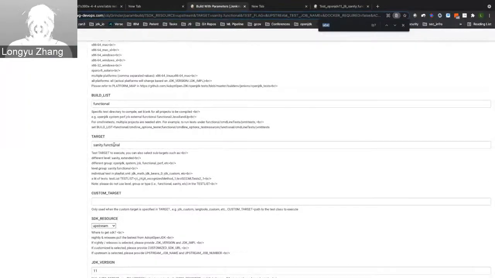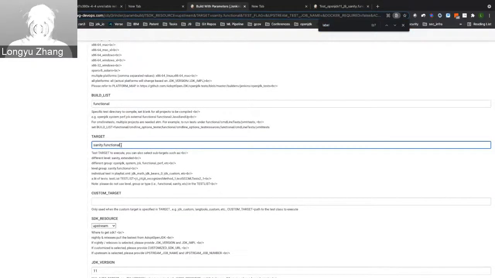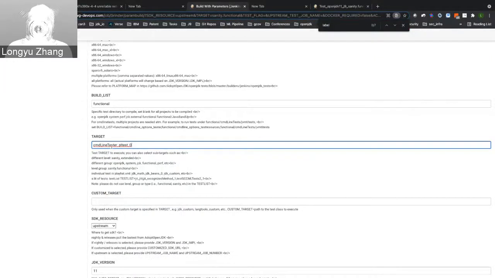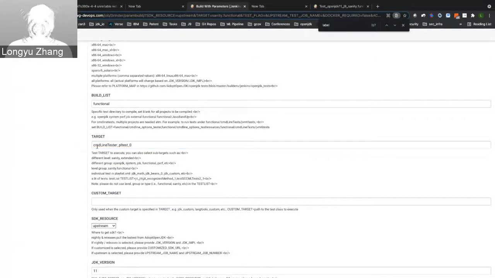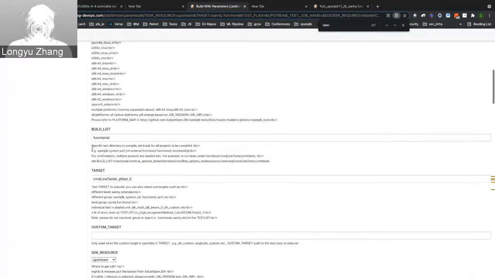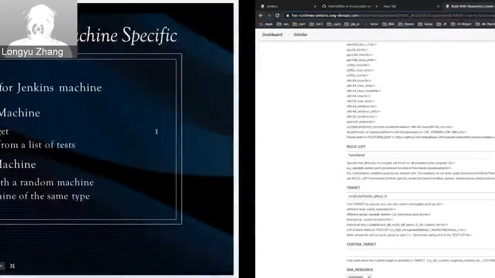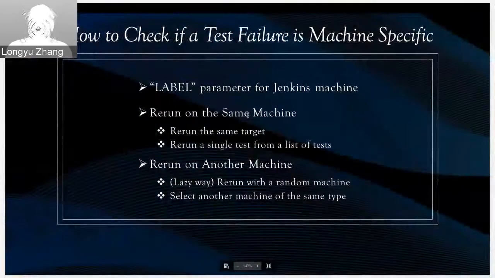But for the target, it is the same as the previous build, sanity functional. So if I just want to rerun the failed one, I just copy the name of the test that I want to run. In this way, we will be able to rerun a single test on the same machine. So this is how to rerun on the same machines.